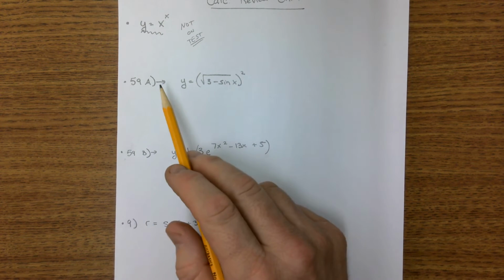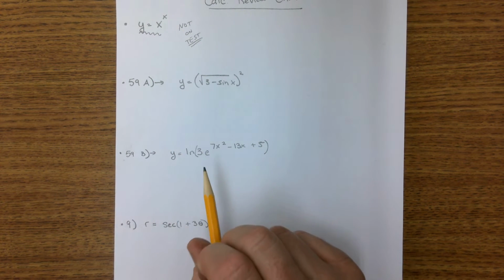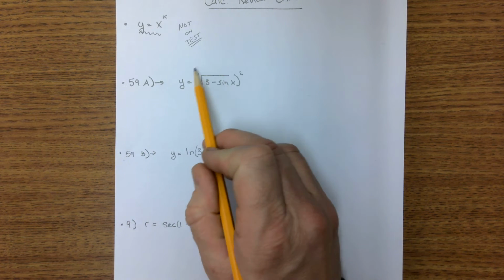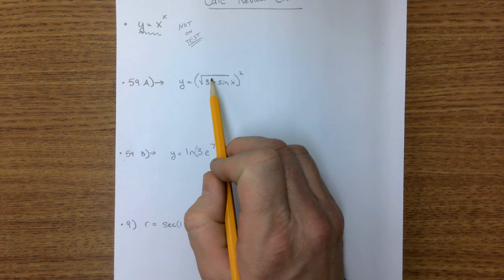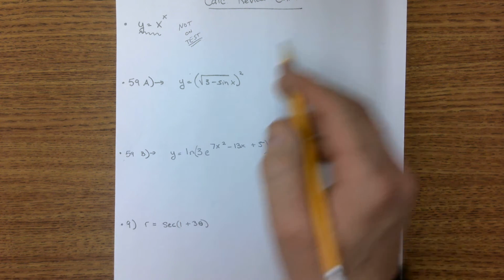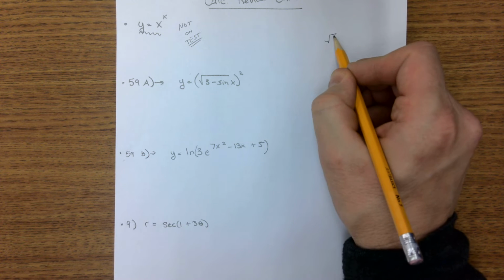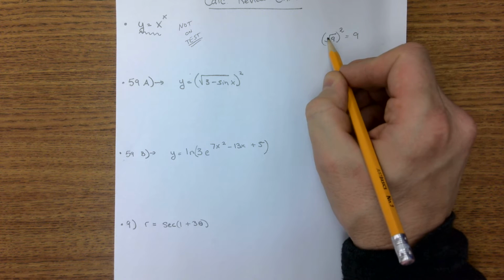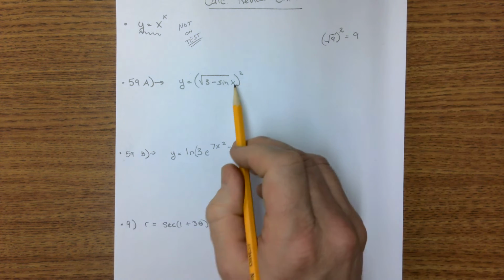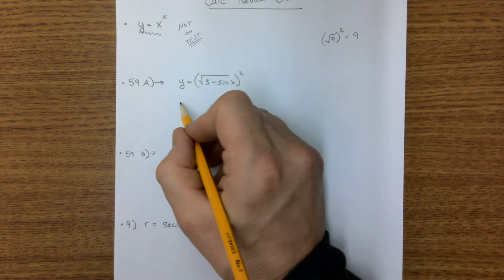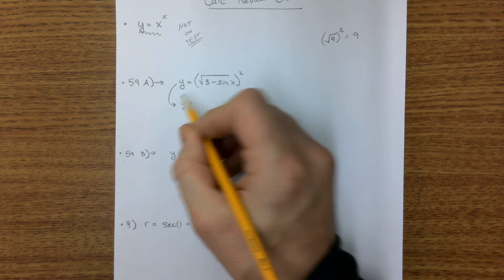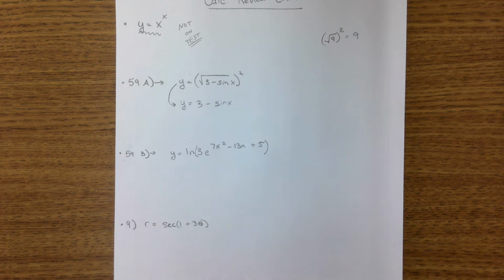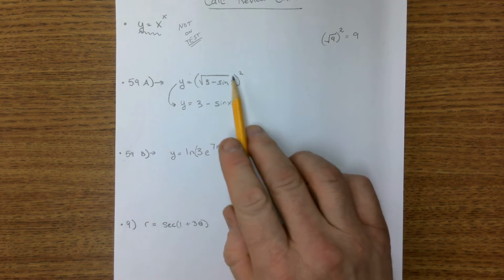Next, 59A. It asks you to simplify this and then take the derivative. Well, you could just start right in with the chain rule, or sorry, the power rule, and bring this down and subtract 1, then take the derivative of the inside. But it'd be much easier just to simplify this. For example, if I have the square root of 9 turned around being squared, well, that's just back to 9, right? Because that'd be 3 squared is 9. So these cancel each other out, they're inverses. So it's easier just to take this and write it like this first, and then take the derivative, and always look for ways to make this simpler.